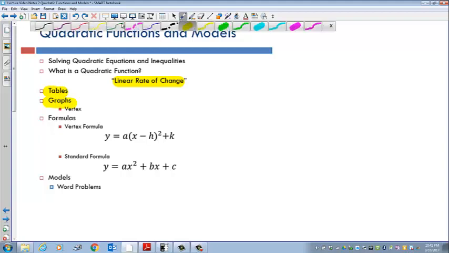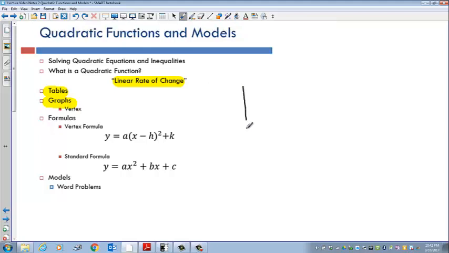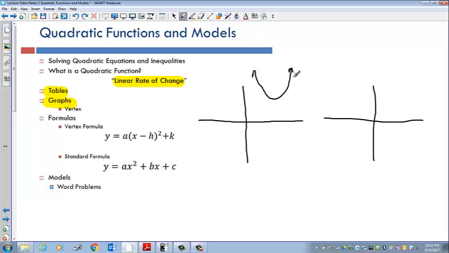So graphs and quadratic functions, there's basically two types of graphs. It's just sort of like with lines, right? Lines go up or they go down depending on whether the slope is positive or negative. Same thing really for quadratic functions. You can have a quadratic function that opens up, looks sort of like a U, and it has this vertex right here, which we label h comma k. And we call this the vertex. It's basically the lowest point on this graph.